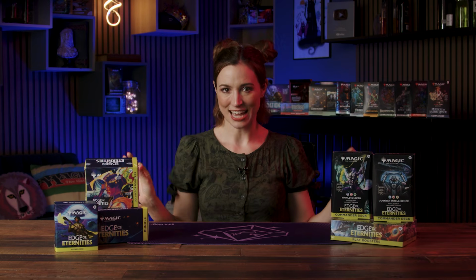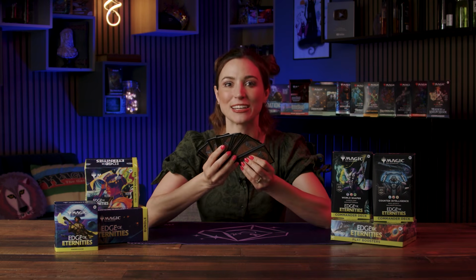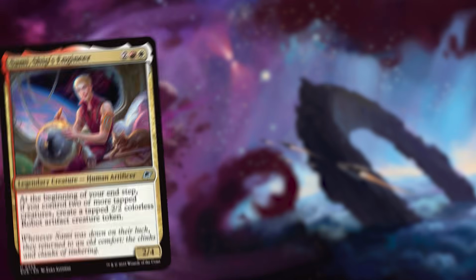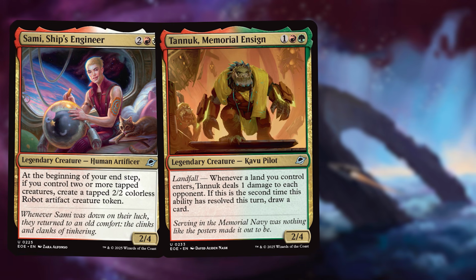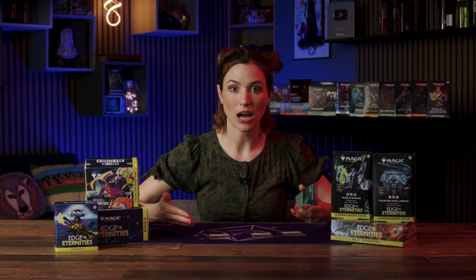I'm gonna crack a box and find out. I got a box of play boosters and tore into them. I'm looking to build a 60-card deck around a commander, so let's pick a commander first. I opened a handful of legendary creatures and 2 legendary spacecraft, including Sammy Ship's Engineer, Tannock Memorial Ensign, and Tannock Steadfast Second. Since Box League lets you play around color identity, I think it could be fun to play all 3 of them and really dig into the narrative of their crew.